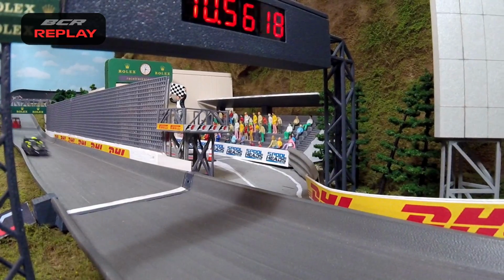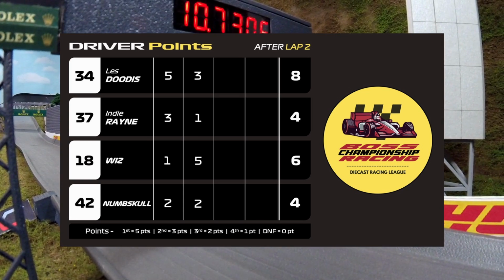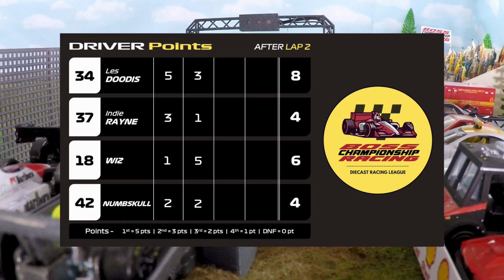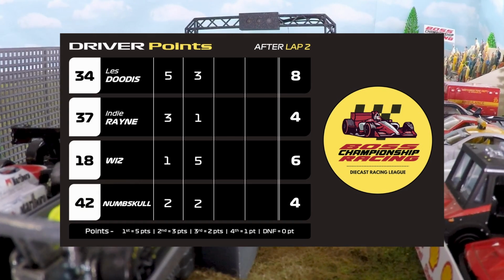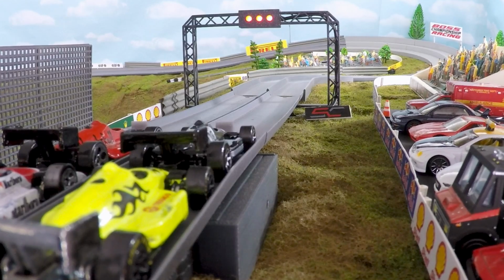And you've got to give credit, though, to Wiz. Great defensive driving, holds on, grabs some very, very important points. The grid is very close. We've got only a 4-point gap between P4 and P1 at this point. And now Numbskull has a shot on pole.